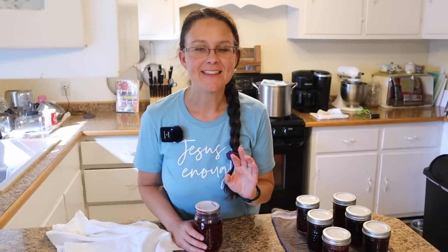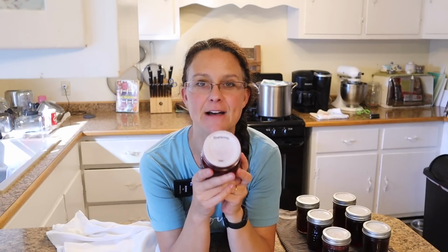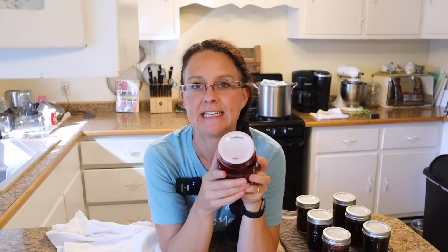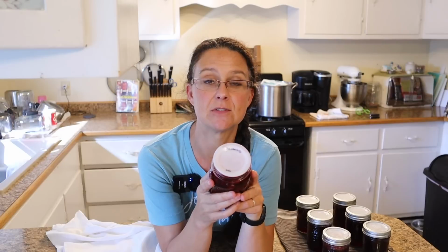And the last thing that's a little bit different about the Tattler lids is it's a little bit more difficult to write on them. Now I have found a way, and I know that marker will come off when I scrub it, even if I need to use a little bit of rubbing alcohol, but that's a little bit different. And maybe I just need to experiment with some of those dissolvable labels that you could put on there.